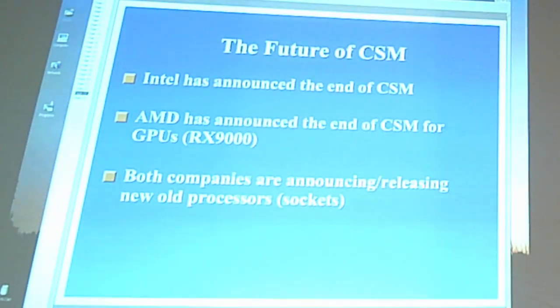Problem is Intel really wants to get rid of CSM, and they announced a couple different times that they're going to get rid of CSM as of some date. So a month or two ago, I decided to see if they really were getting rid of it, and looked at the manuals for a number of different motherboards, Gigabyte, Asus, MSI, and one other I forget, to see if CSM was truly gone or not.